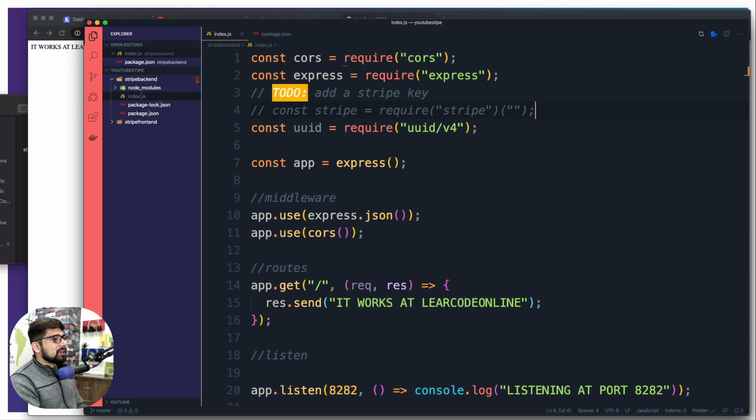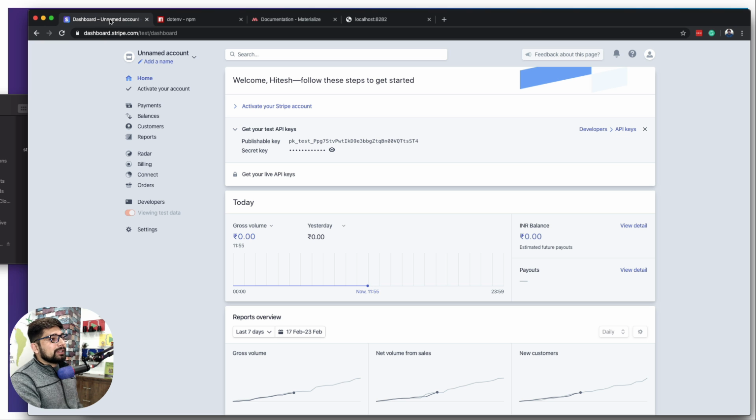Now let's go ahead and talk about, first and foremost, we need this Stripe key. So let's just uncomment that and talk about this one. Whenever you make an account on Stripe, you'll be redirected to the home page, and on the home page it says, hey, you might want to activate your account. Or if you are just creating a testing account, this is actually a testing account. We do a bunch of testing up here in this account. In the developers section, you can simply go ahead and find these API keys. Just go into developers and click on the API keys.